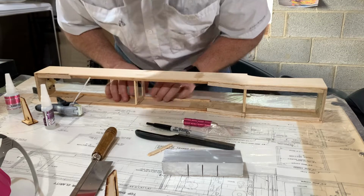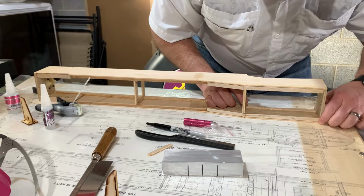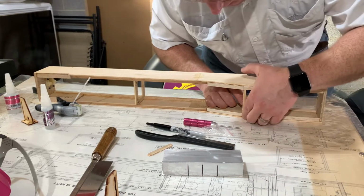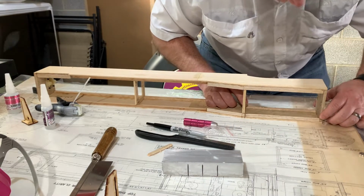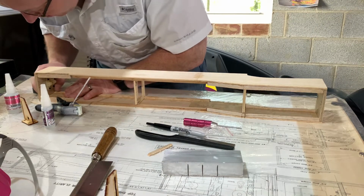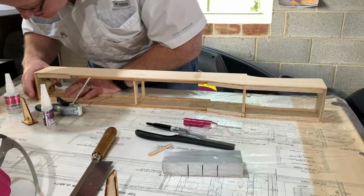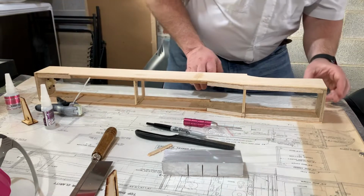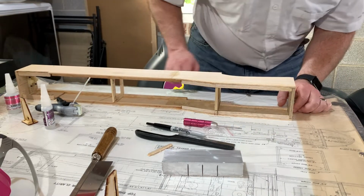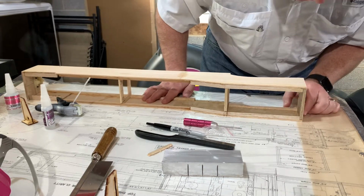And once again, make sure your formers line up with the lines that you drew previously on the other fuselage. Now, you do want to start at one end. Don't try to do them all at once. Start with one former at a time. So we're going to start with this former over here, just so you know.